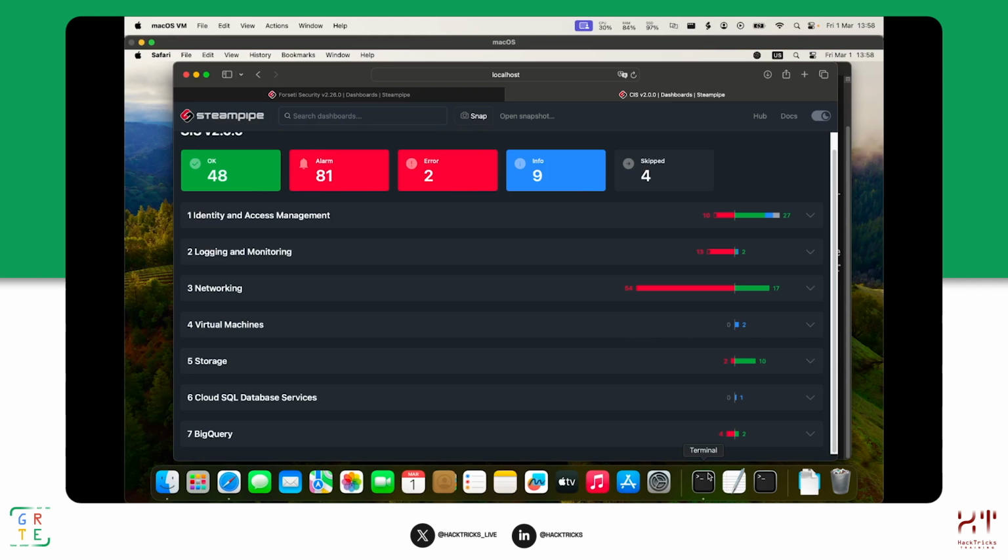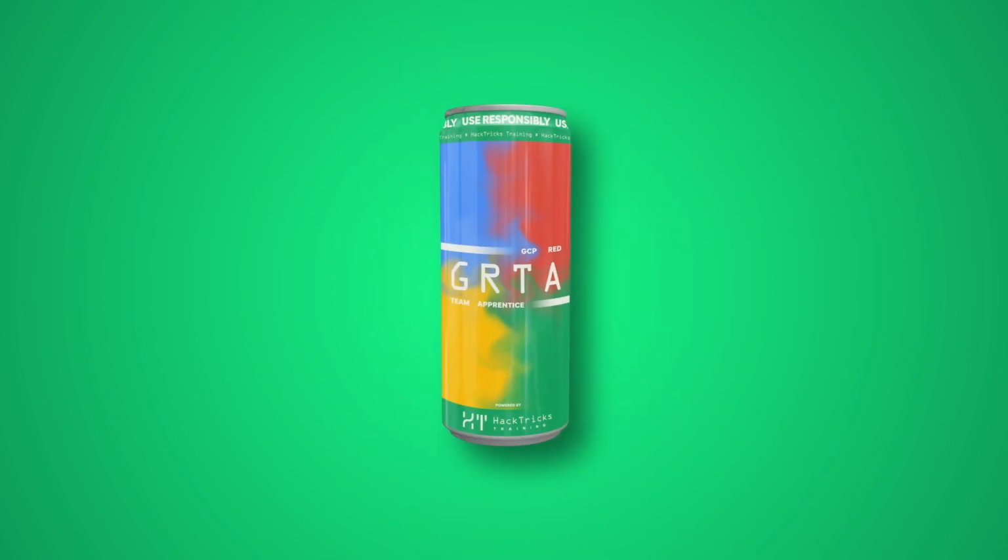Also, if you want to automate this, you don't need to be looking at the results in this nice HTML view. You could also indicate to Steampipe that you want, for example, a JSON output that you can programmatically parse and be able to automatically create some reports using Steampipe or any of the other tools that we are seeing in these demos.